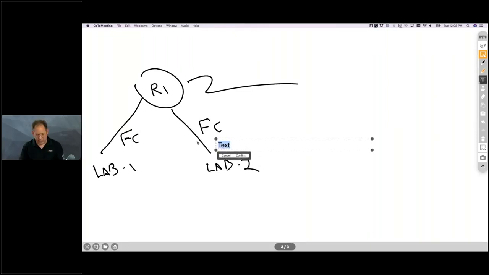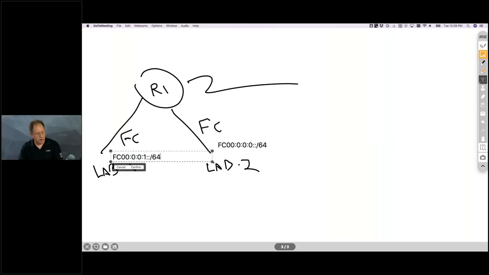I could say, all right, on this one right here, why don't we say everything on there is going to be FC00:0:0:1. That could be my first private prefix, and this one over here could be 0:0:1. That could be my second available unique local prefix. As long as the 64 bits are different patterns, one uniquely different from another, routers would be able to tell that they are different 64-bit prefixes and be able to route between them.